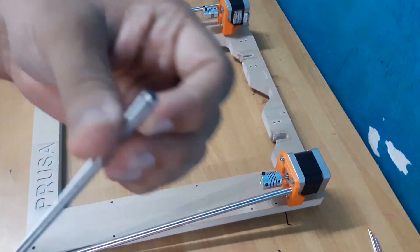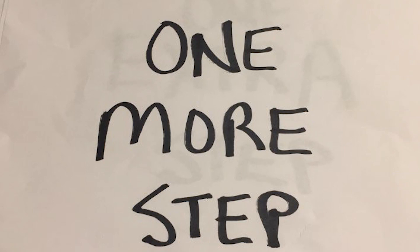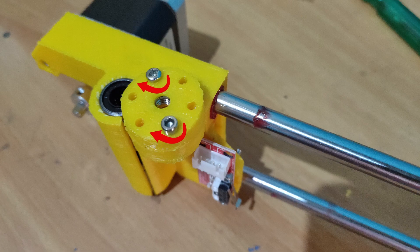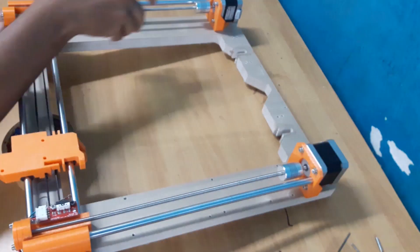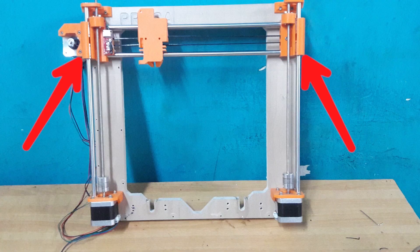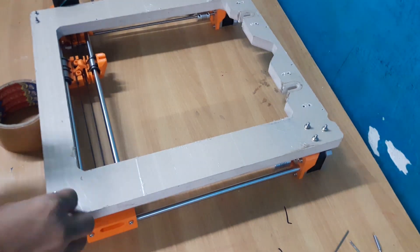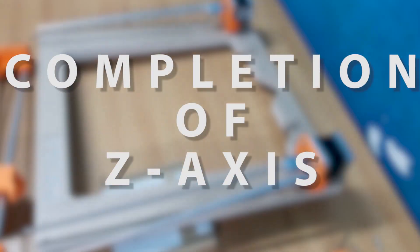The whole assembly should look something like this. Then insert the remaining two smooth rods into the circular holes, after which attach the threaded rod to the flexible couplers. One more step before mounting the Z-axis to the X-axis — use M5 nuts and fix them in the Z-axis nut holder. Make two such nut holders and screw them to the X-axis motor and idler mount. Finally, align the Z-axis and X-axis and carefully and slowly try to slide the X-axis on the rods by rotating the threaded rods by hand. Then place the Z-axis top and side mounts as shown, making sure the frame is aligned, then flip the whole assembly and secure the parts using M3 screws and nuts.